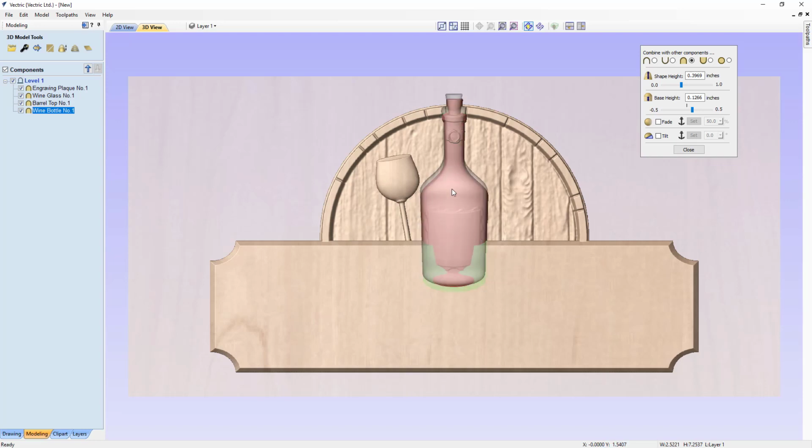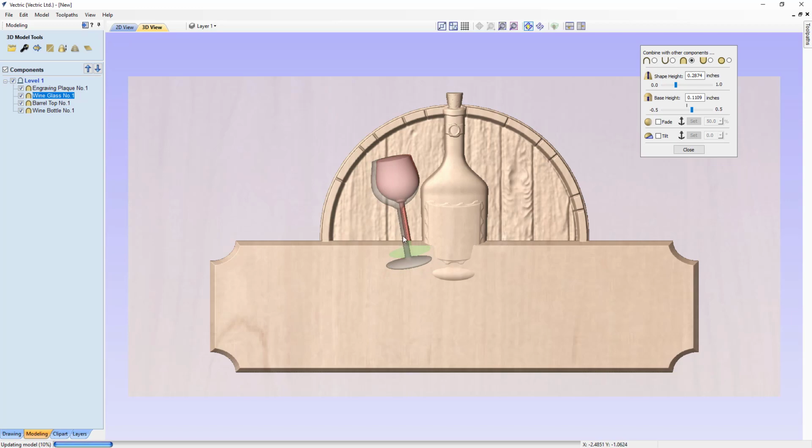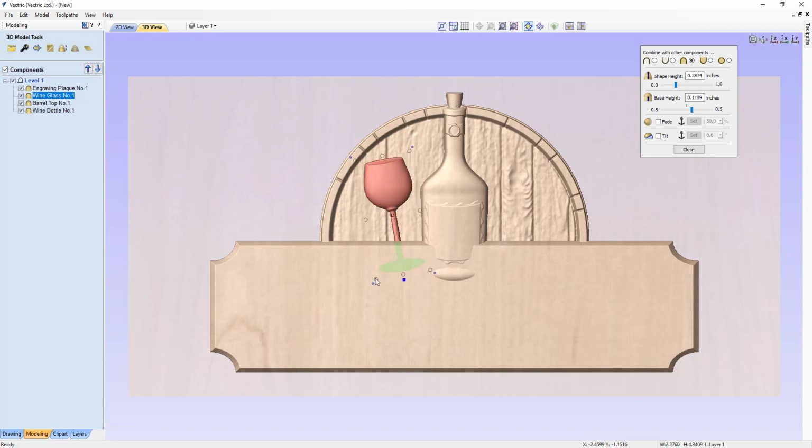And you'll see I didn't type in any hard numbers there. That's just me. I want my text to fit underneath here, so there needs to be room for that. It's a fairly good size. And I can also go ahead and change my wine glass to be a reasonable size as well to go with that. There we are. And let's rotate that a little bit.